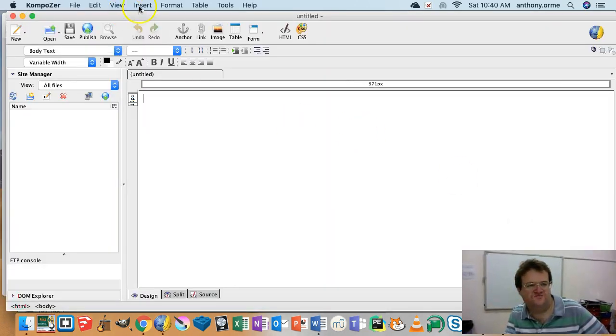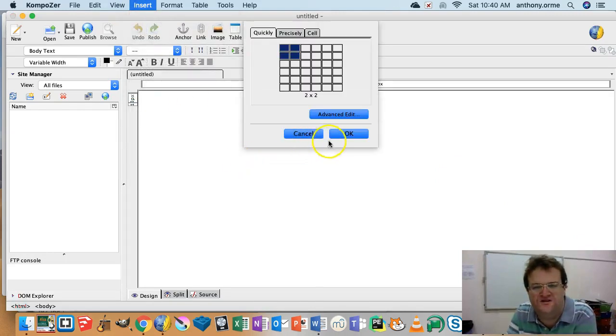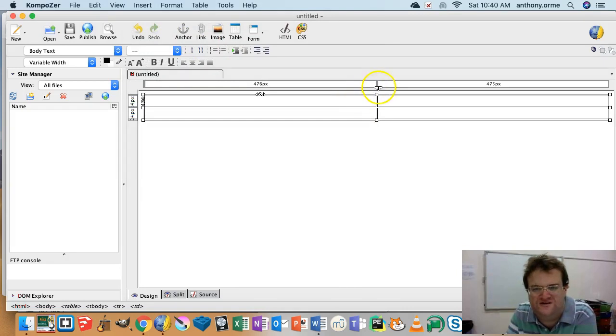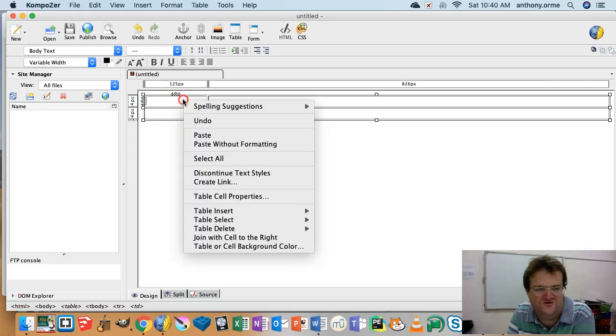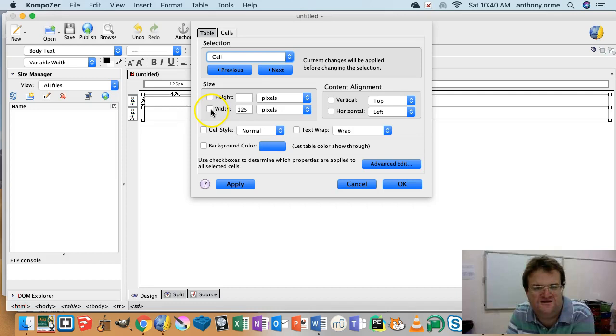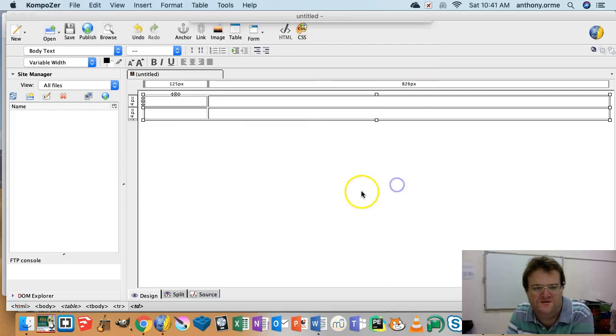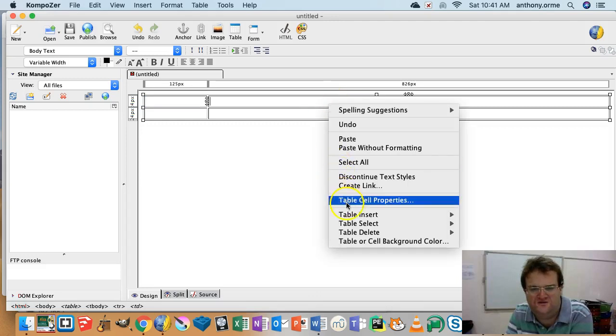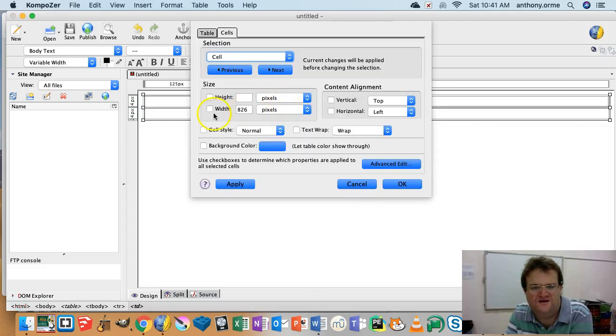We just need to create a table. This is always quite hard if you're trying to do it, because if I narrow this down, we can't break them into 2 different parts. But we know 125 and 826. So I can right click, table cell properties, and I'll say width 125. And I'll do this one, 826.